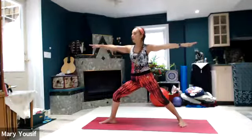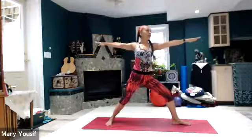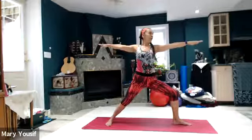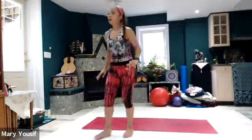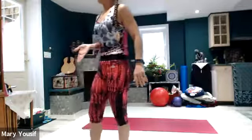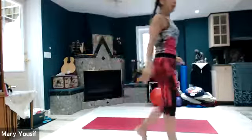Come back to warrior two, and we're going to just turn the legs to the other side and do this on the other side. So I want you to relax. Warrior two here, facing your left leg, back leg straight, left knee 90. Chest lifted, nice long neck, shoulders away from your ears, nicely neutral spine, navel to spine, opening the chest as you're breathing, reaching with your fingers both ends. Eight more breaths.